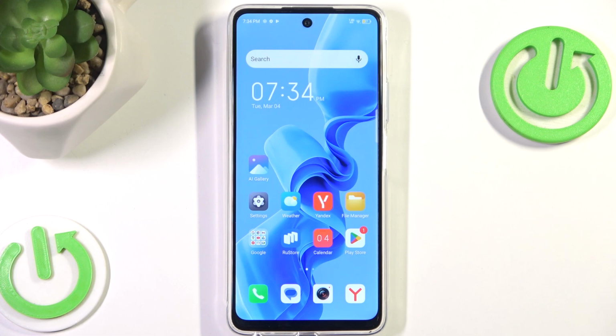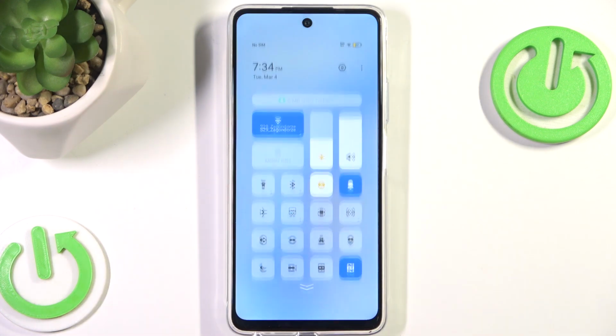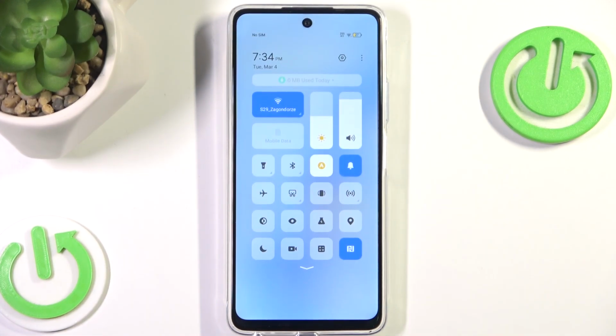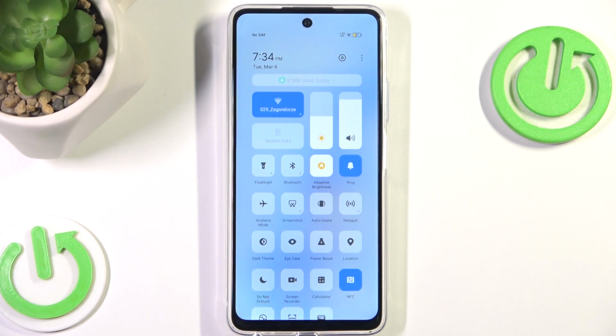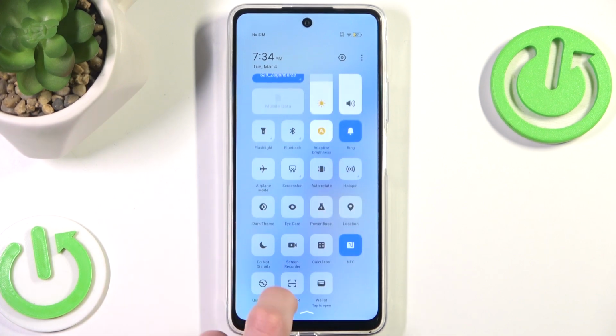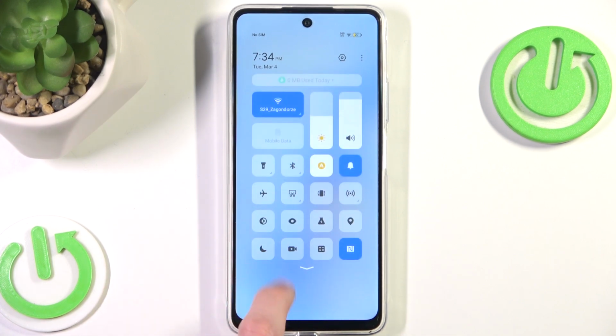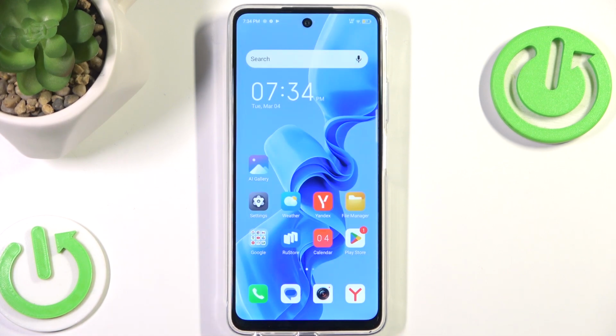Now all you want to do is simply expand this little panel here, and then you want to click the screen recorder option. Oh, sorry for that. As you can see, you don't have to expand the panel. I just did that so you can see this text label that says Itel screen recorder. So now we simply click it, and as you can see now we are simply recording the screen.